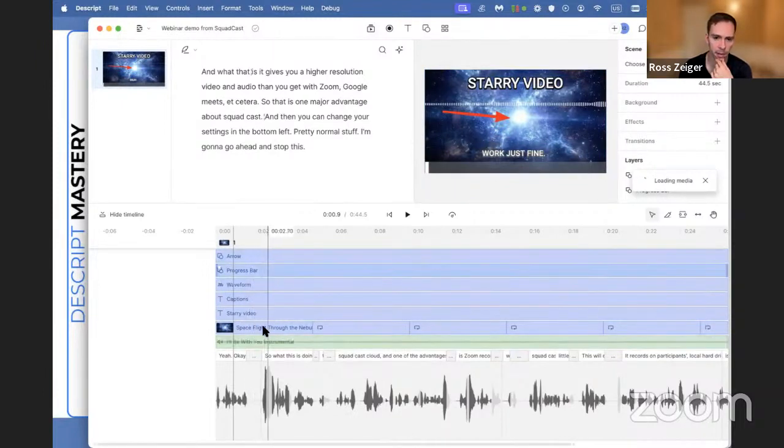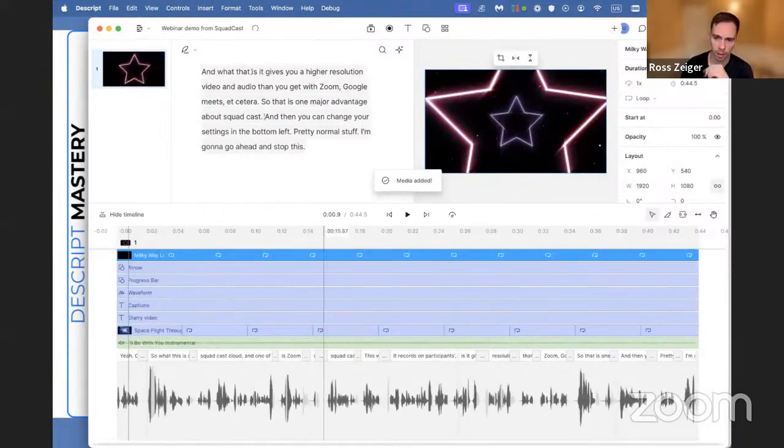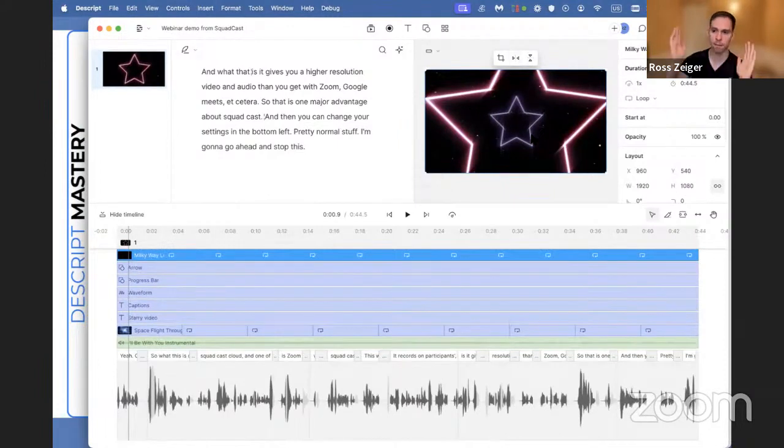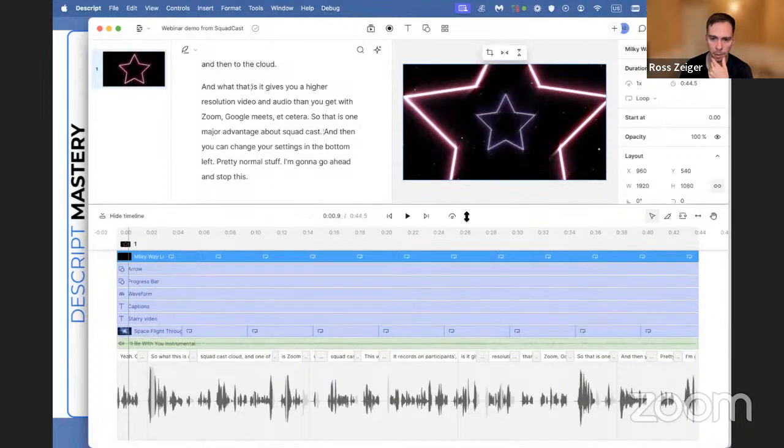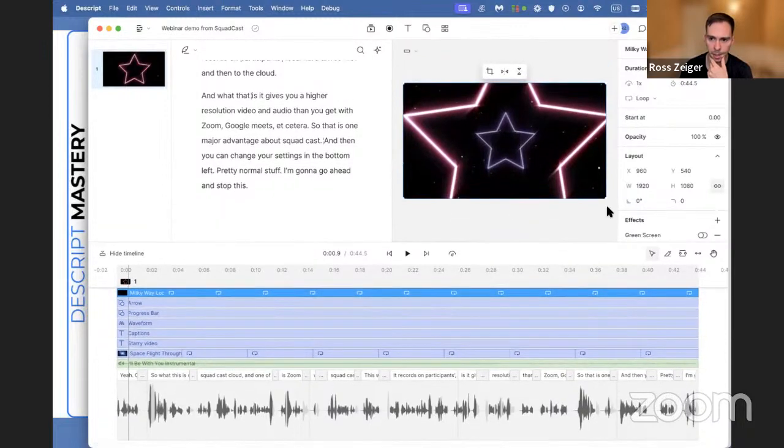And we're getting a lot of layers here. I don't normally have this many layers because I would have the project split into smaller scenes and have fewer layers applied in each scene. But we're demoing a lot of stuff right now. Okay, so it put this GIF in and it made it fill up the entire canvas, which is not quite what I want. I'm just gonna resize some stuff.